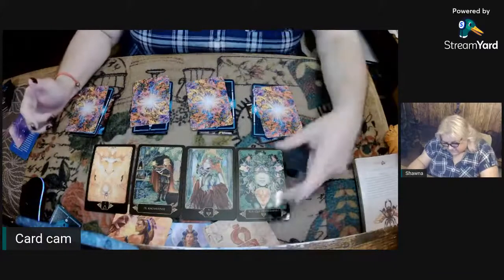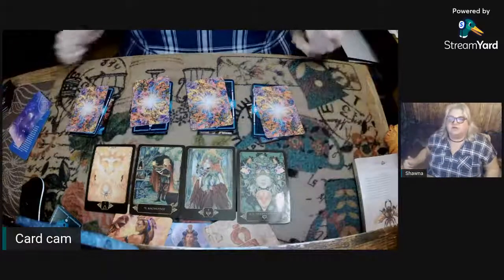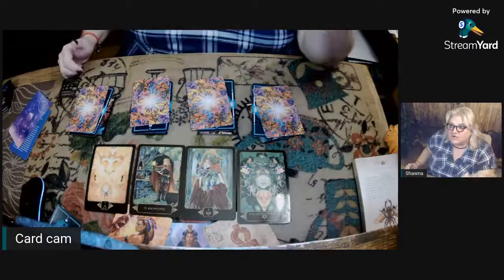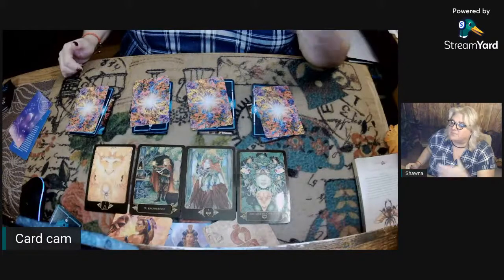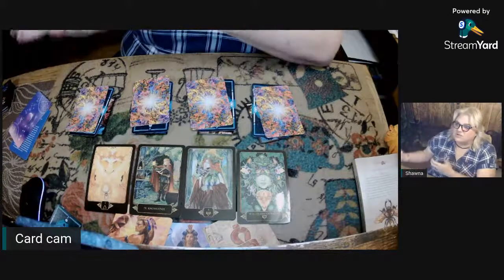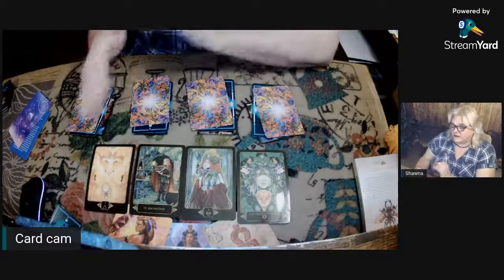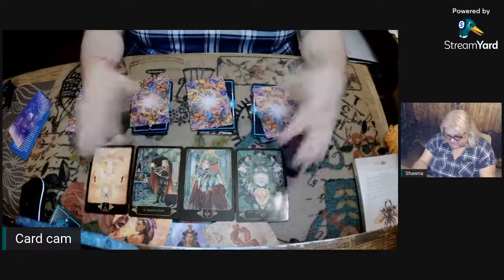Okay, so to clarify, the Queen of Earth, again, a strong, stable energy. I am secure in who I am, and I'm going to go forward in who I am. And if you don't like it, that is your right, but I'm still going forward in who I am. I'm not going to change who I am because you don't like who I am. Blah, blah, blah, bringing it right down to basics.